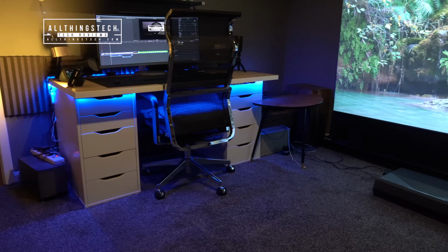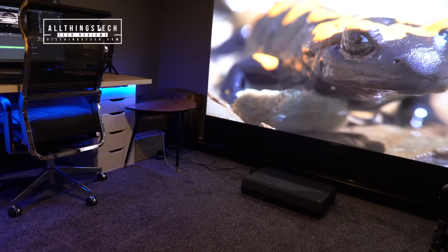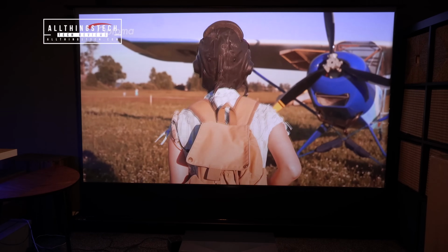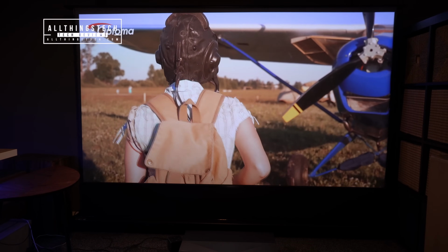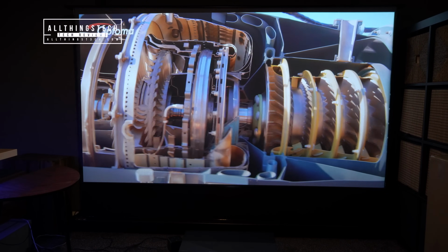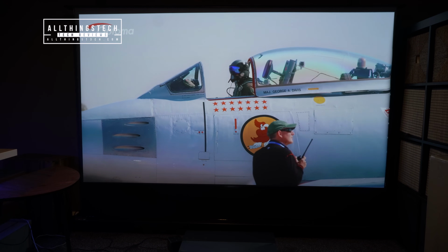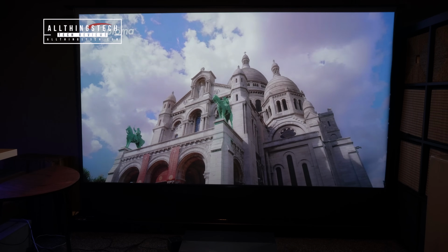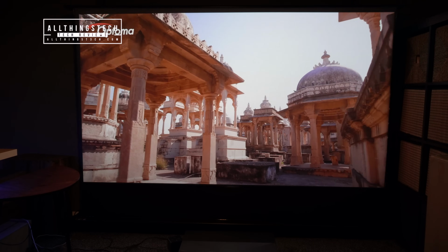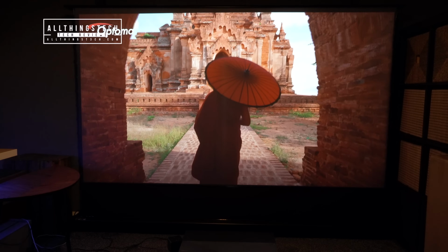So my friends, what are your thoughts on this combination, a laser projector and an ALR screen? Now, standard ALR screens are also very expensive, so this is the best of both worlds, so don't be too put off by the price, because when you start researching ALR screens, you'll realise how expensive they are. But with a laser projector, the one that I've got is around £3,500, $3,500, so together it comes in around about £5,000 or dollars. Now, that is giving you an incredible laser image of 120 inches. Now, replicate that in a 4K TV, and it's going to be a hell of a lot more than that, my friends. Let me know your thoughts.